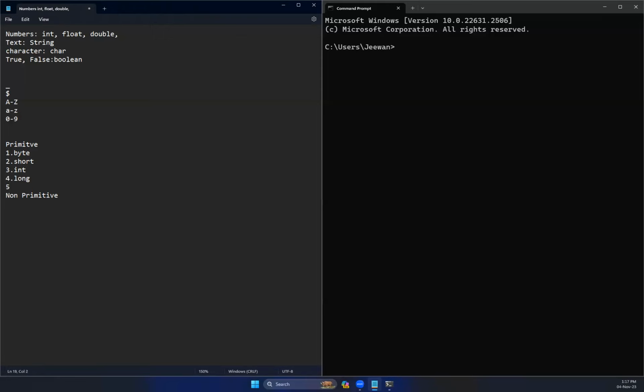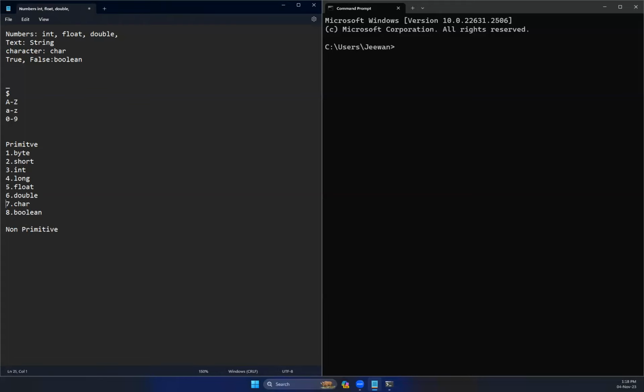And 2 floating point types: float and double. For characters, we have char, and for true or false, we have boolean. These are the 8 primitive types.